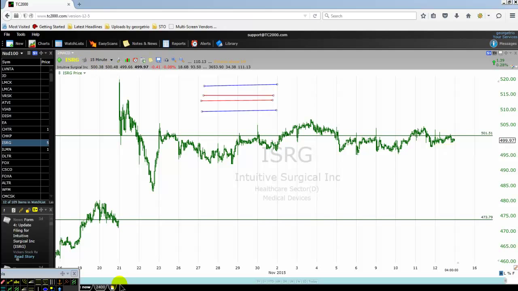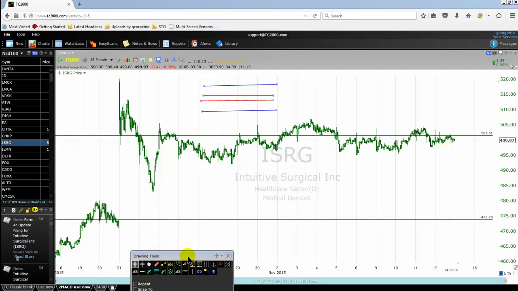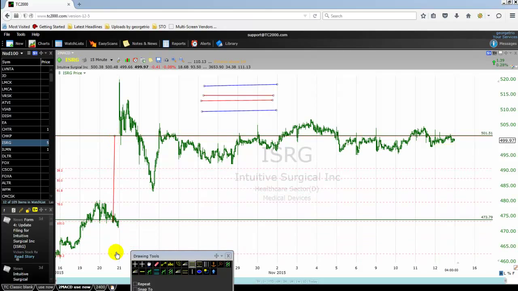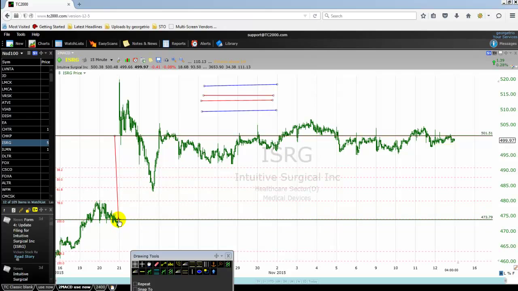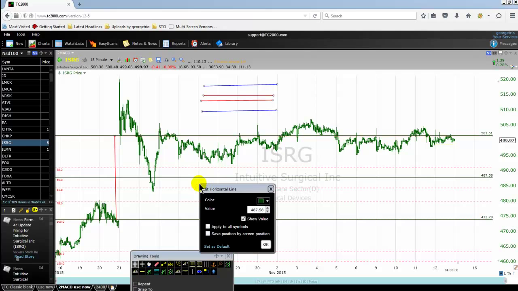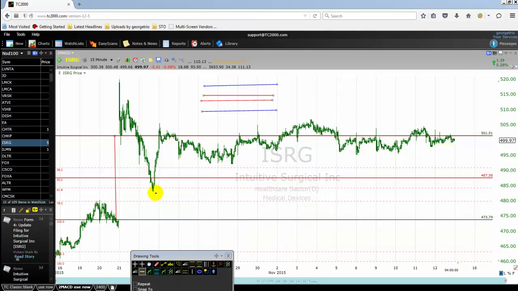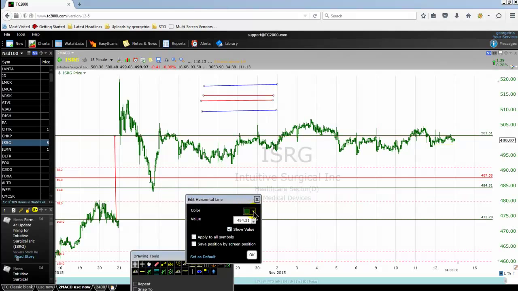The next thing we will do is use a Fibonacci retracement, drawn from the starting point of the gap to the ending point of the gap. The next step is to draw two lines. The first line is at the 50% Fibonacci retracement level, which I'll color red. And then we will draw another line at the 61.8% Fibonacci retracement level of the gap.